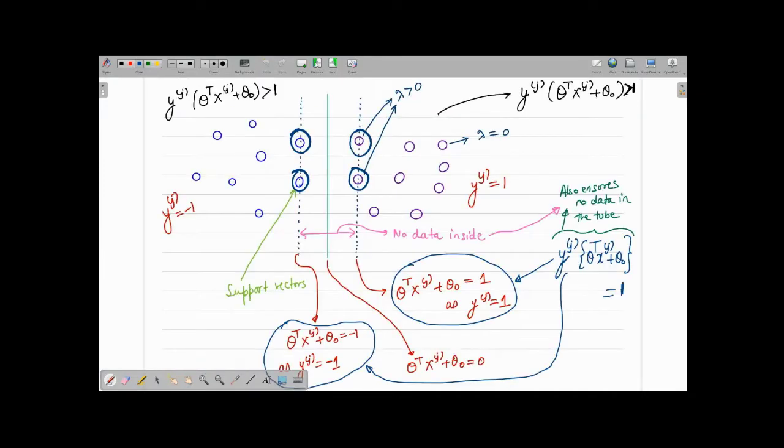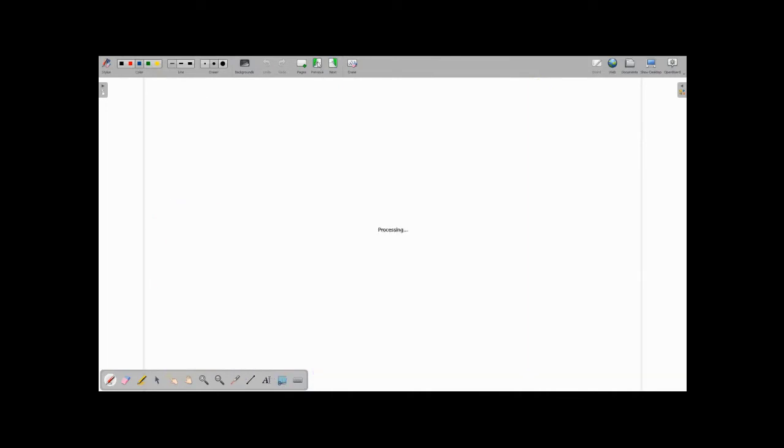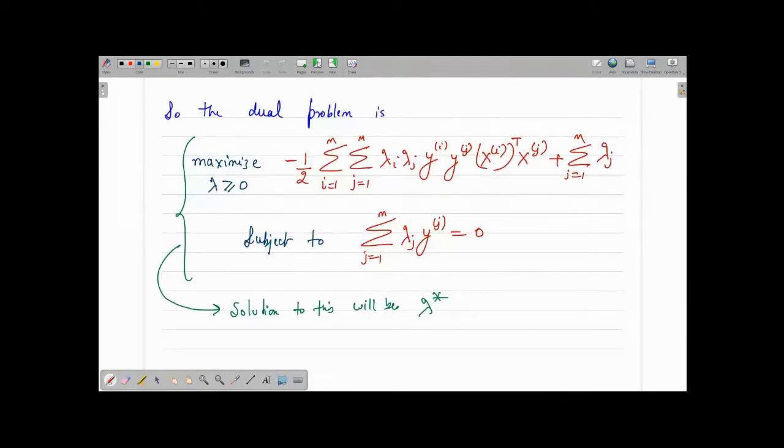So here, if you see this optimization framework which we discussed when we transformed the space to dual, whatever solution you get for solving this particular optimization objective is lambda star. Once you get this lambda star, based on whether that lambda star is greater than 0 or equal to 0, you will decide the corresponding support vectors.